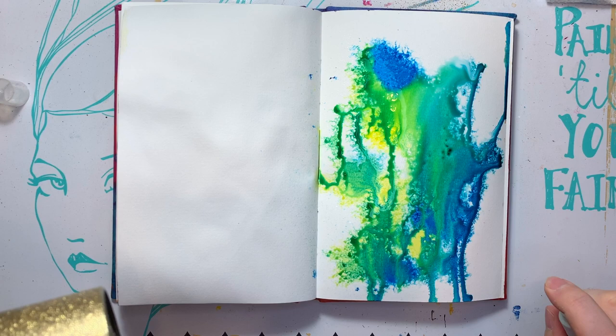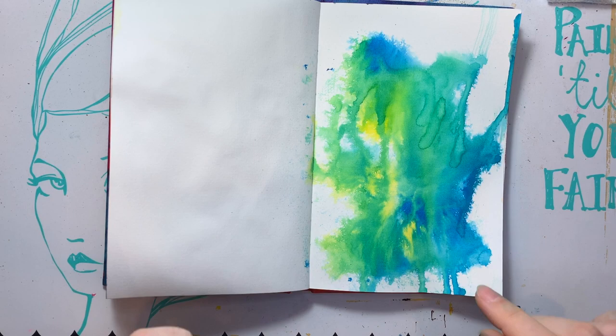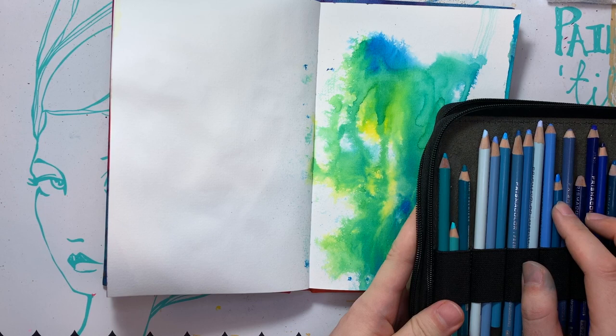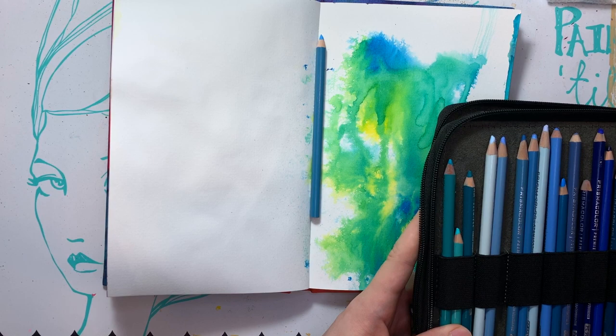I just keep adding. All right, let me dry this. So it's nice and dry — I did dab it with the tissue a little bit along the way. You can't really tell, but there is a little bit of tissue texture in there. Some splotchy around the edges, just because I wanted to. No real reason. So this fishy has lots of blues, so I'm going to pick a blue. I could sketch it out with a pale blue and then start darkening it up with my indigo blue — non-photo blue sounds good — and we'll bring in the indigo blue for the darker lines.